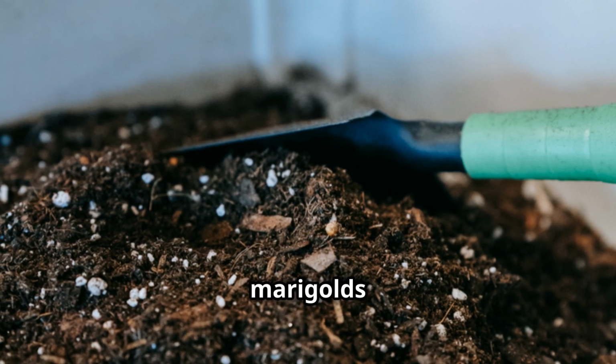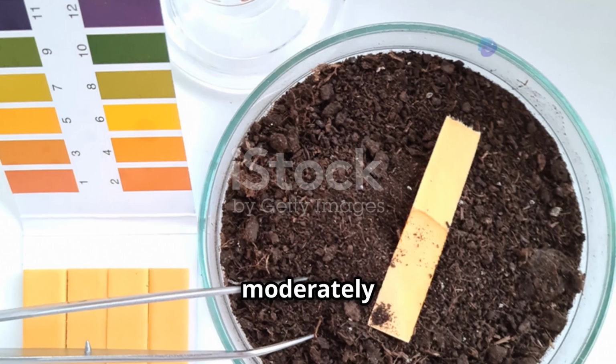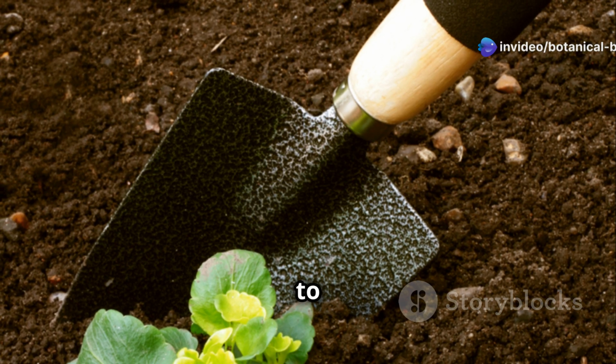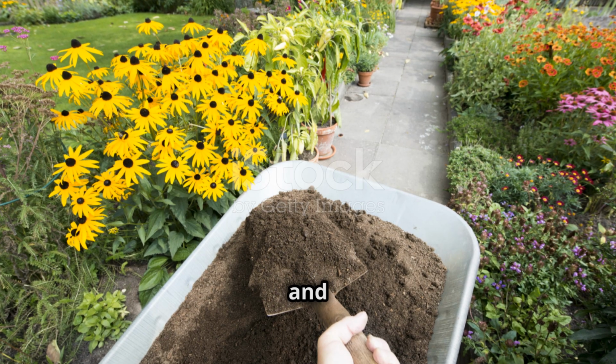The key to healthy marigolds starts with your soil. These flowers prefer well-draining, moderately fertile soil with a neutral pH. Before planting, take some time to prepare your garden bed by loosening the soil to about 6 inches deep and mixing in some compost to improve fertility and drainage.